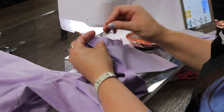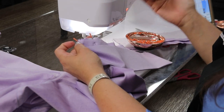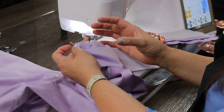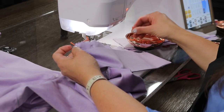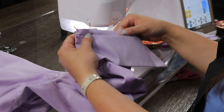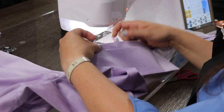And part of cutting out the pattern is that I made sure when I cut the pattern that I was really precise so that I didn't make the cuff any more wide or long or any more narrow than the pattern calls for, so that it nests in there beautifully. So we're just gonna put some pins here so you can see that.